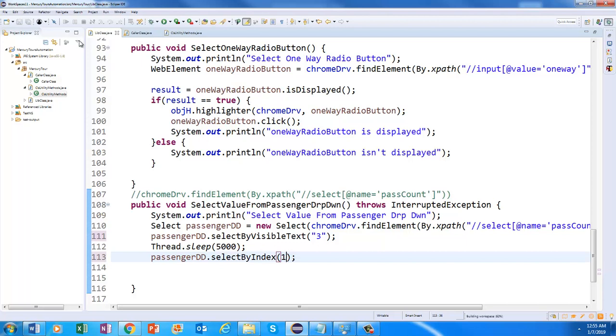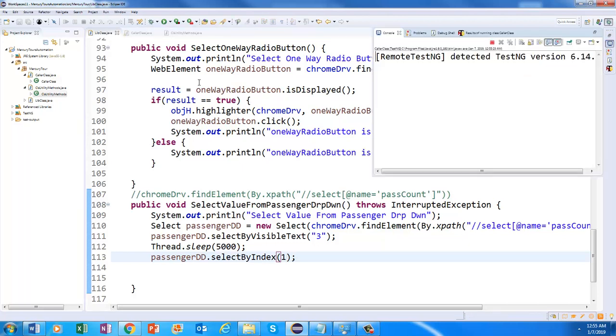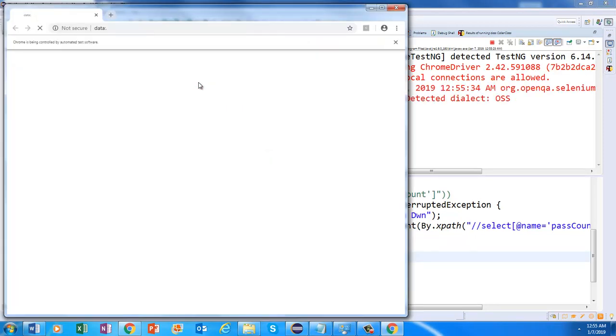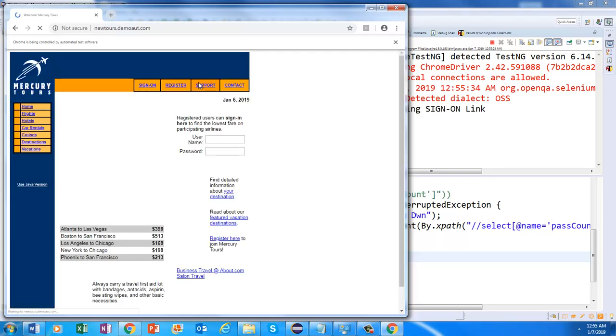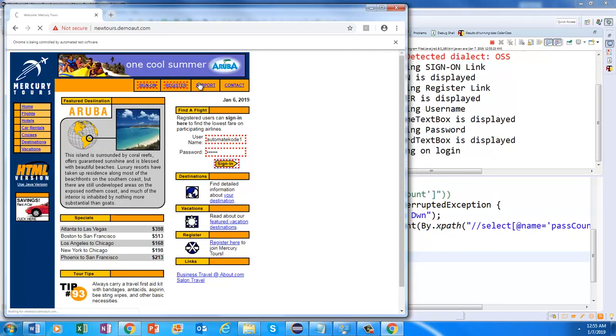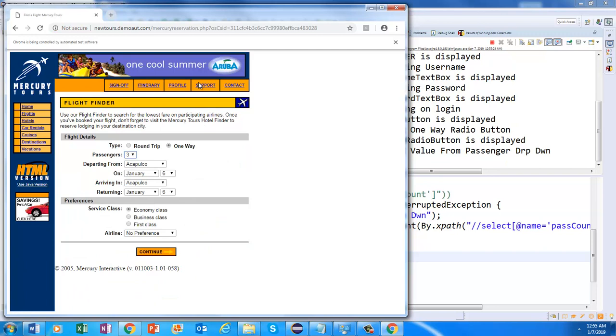So if I execute it, it has selected 3, and then it will be selecting 2, right? We are good.